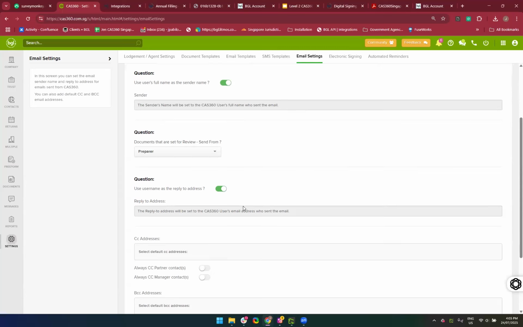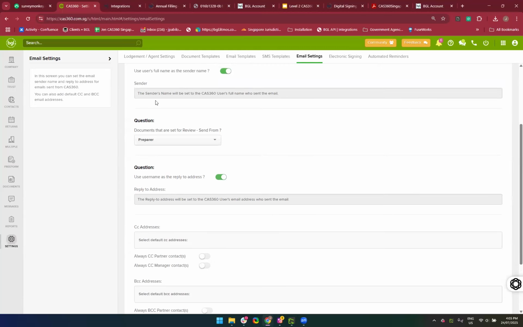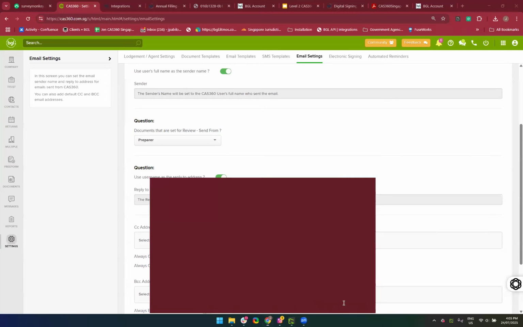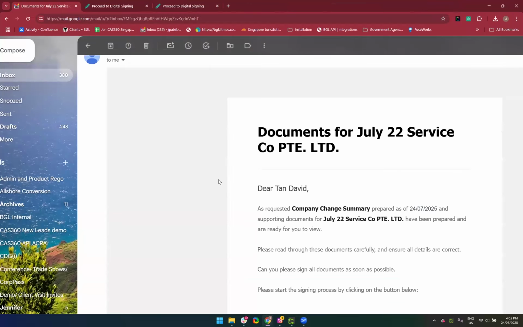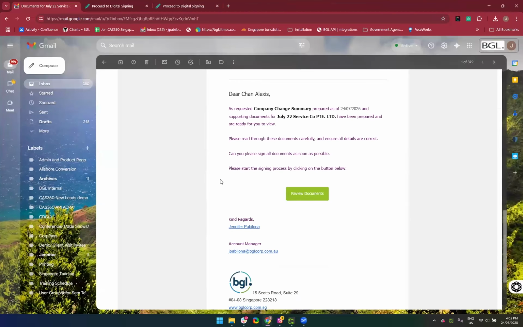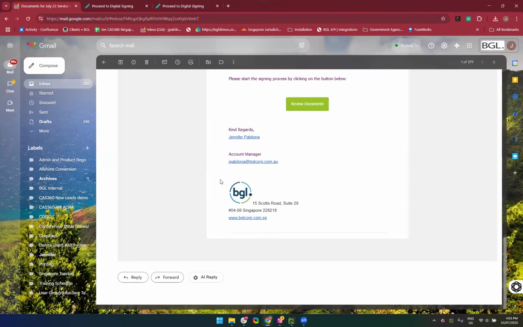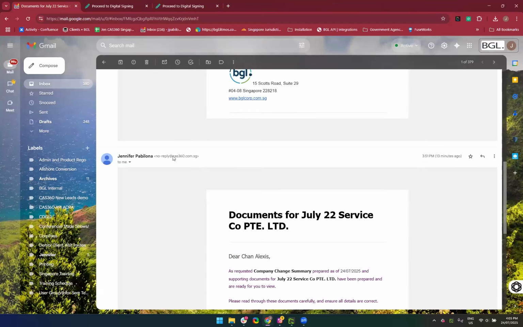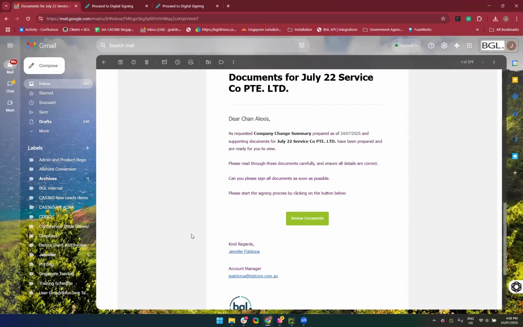Now, also something to check on, if you want more accessibility or you want your client to reply. Going back to that email, for example, let's assume I am Alexis and I want to reply to my filing agent.